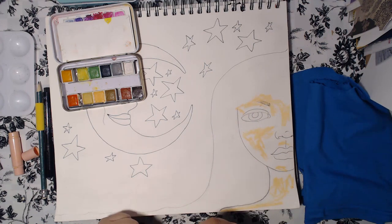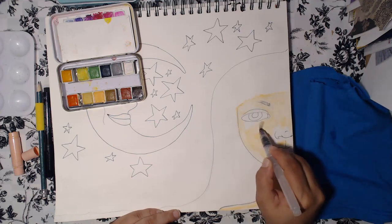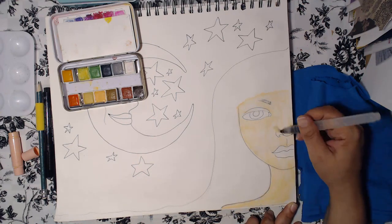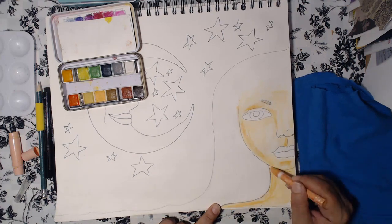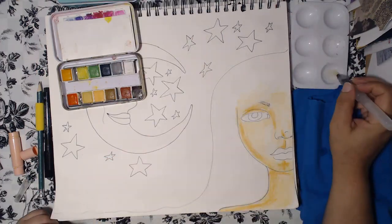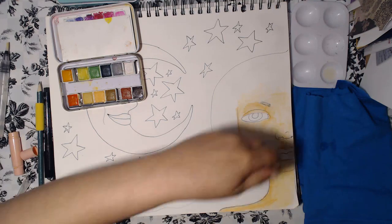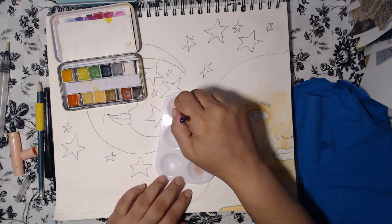And so to color her in, I'm using a variety of different things. I'm going in pretty much on the watercolor for the first half of this process. I am using Faber Castell watercolor crayons, and I'm also using Jane Davenport's watercolors to put in some of the lighter tones and some of the darker tones. I'll be adding acrylic a little bit later on because acrylic is more permanent, and that way, just in case of any accidents, I won't have anything moving around.